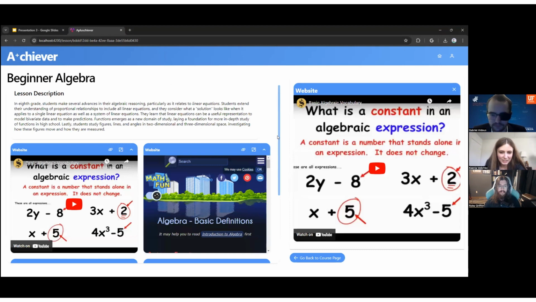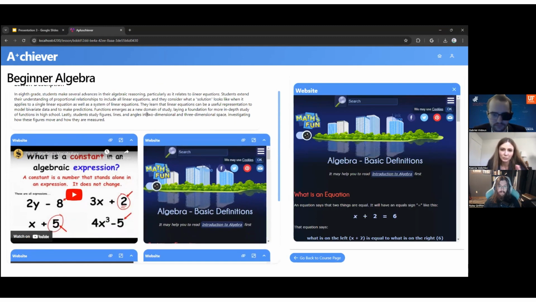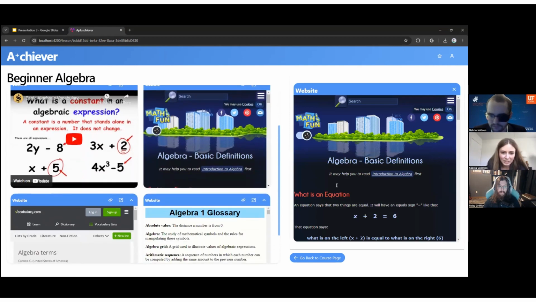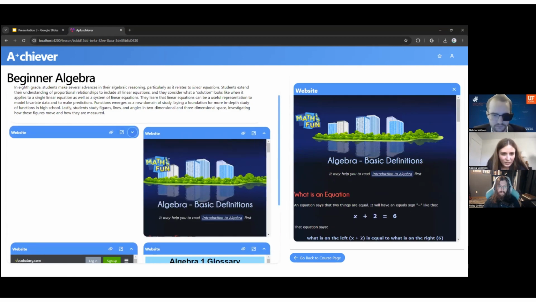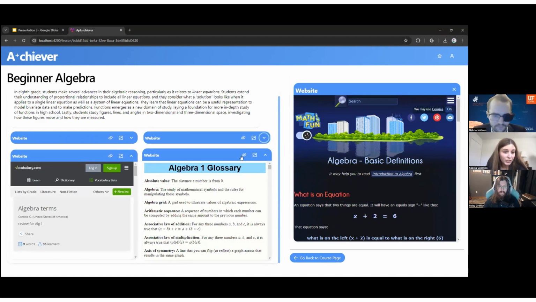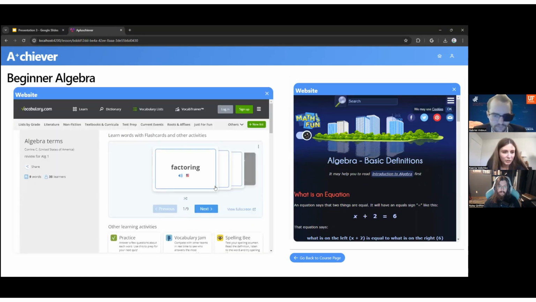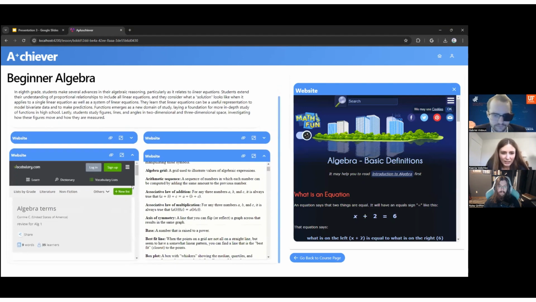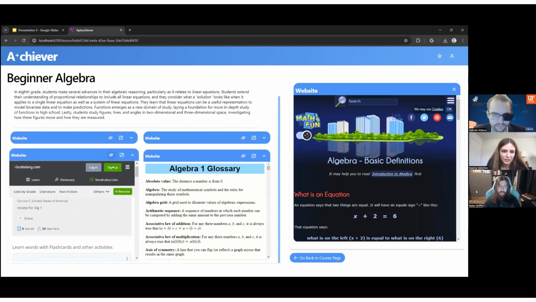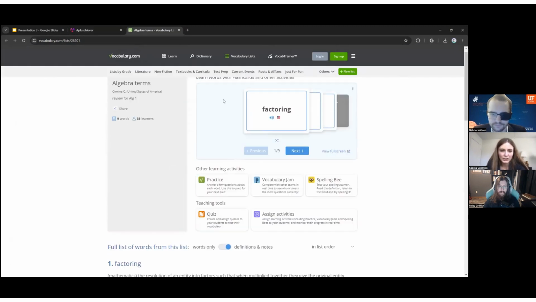So this is a lesson page, and here we have all the components that were uploaded by the teacher, as well as the lesson description. And to the right, you can see the focus component, which you can exit out of. You can also replace it with another component if you want to focus on something else instead. You can also minimize the components. And if you'd like, you can full screen a component that you want to focus on as well. Yeah, and then you can interact with it, obviously. And if it's a website, you can also click on the link in order to go to the actual website.